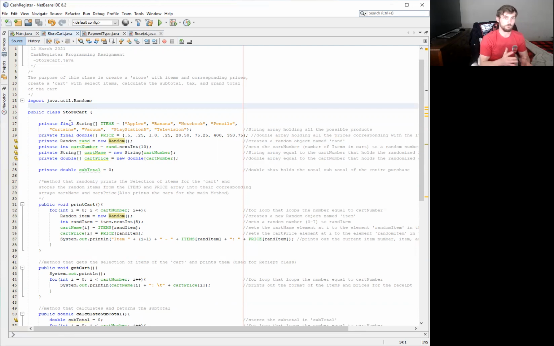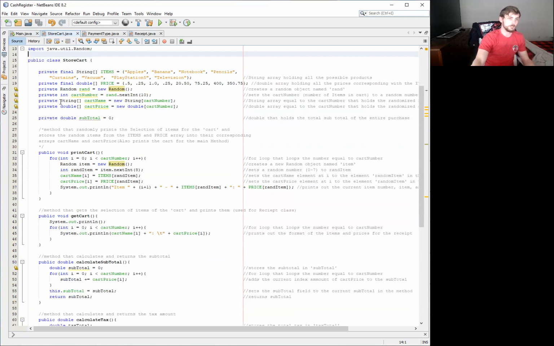That was the only way I could think about how to work around the unknown number of items, is just create random carts and then calculate and generate the subtotal from that, and then have the user go through the rest of the process to where it prints the receipt.